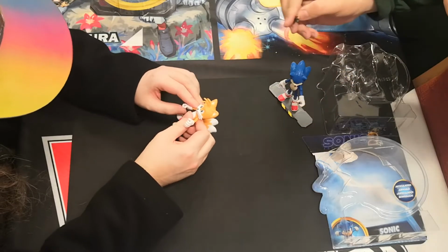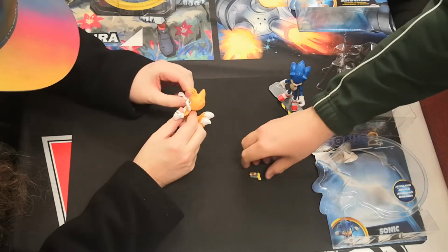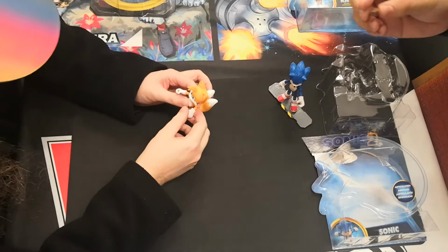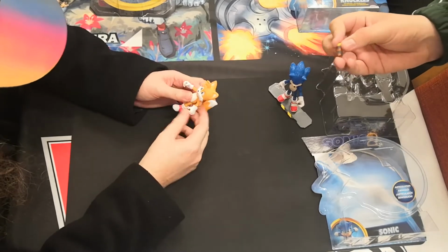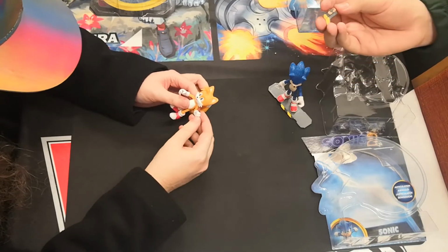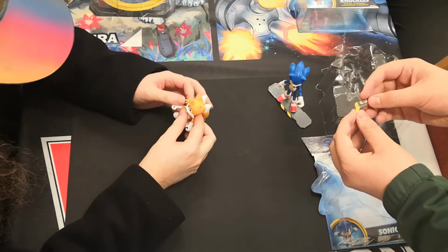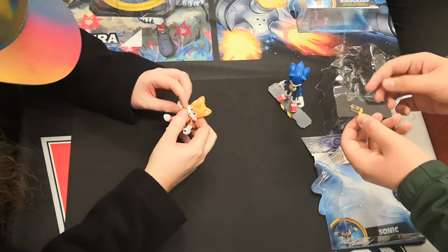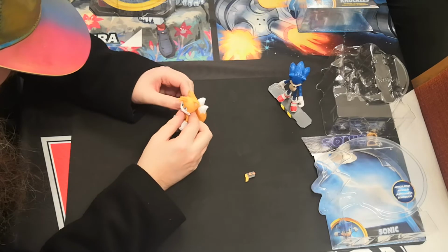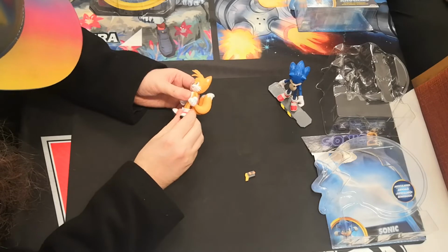This one, the shoulder was moving, but the elbow was the one that was wanting to move. Once again, I don't know what is going on with these elbow joints, but they are there. There we go, finally. We got an elbow joint to work. So when it does work, it seems fine. It's literally just a double rotation ball joint, connects to both pieces. If it breaks, it's probably easy enough to get a replacement one. But it does feel very, very much like it would like to break as much as possible.